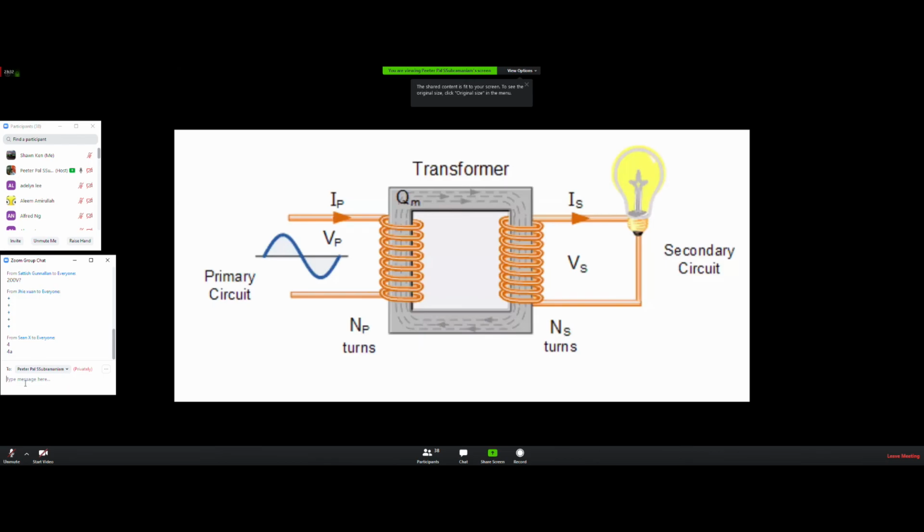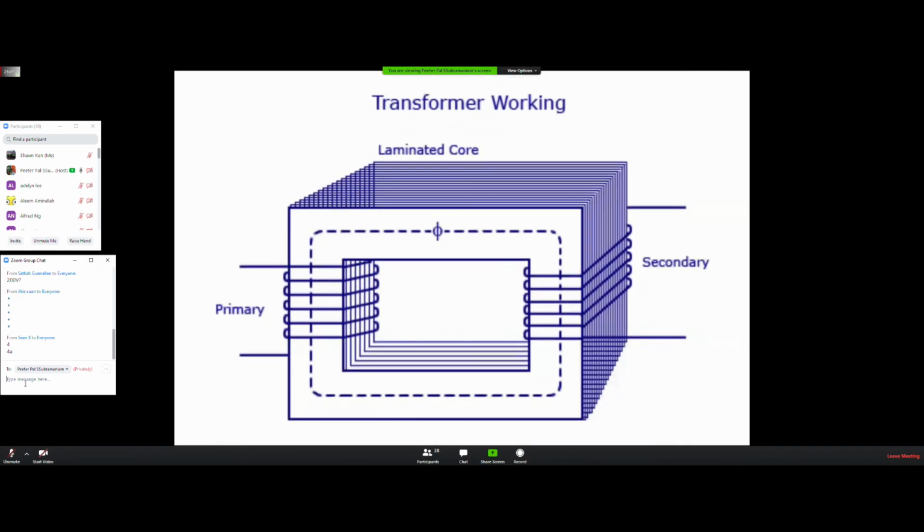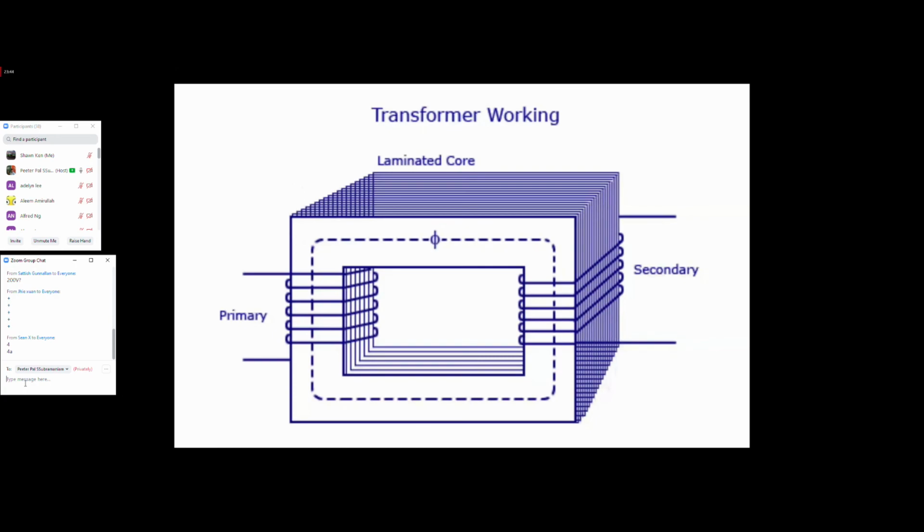Okay, now if you all see here, wait, they use this photo now. Okay, okay. If you all see here, the transformer, there's a laminated core. See, there's a laminated core. Okay, this is soft iron. Okay, why are we using soft iron for a transformer core? Same like electromagnet, it can be easily magnetized and demagnetized. It can be easily magnetized and demagnetized.